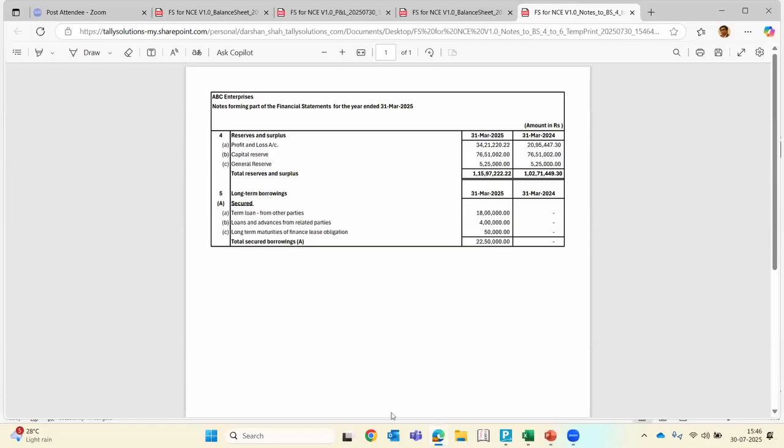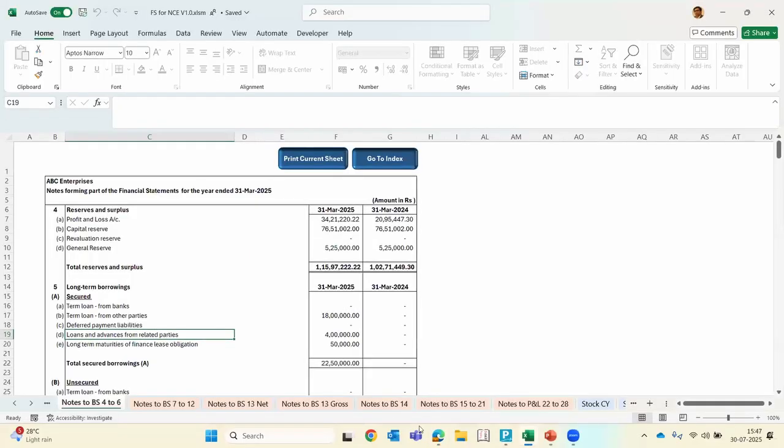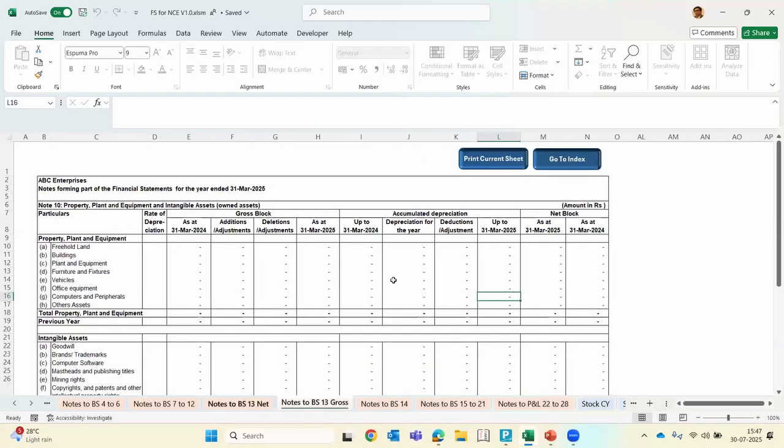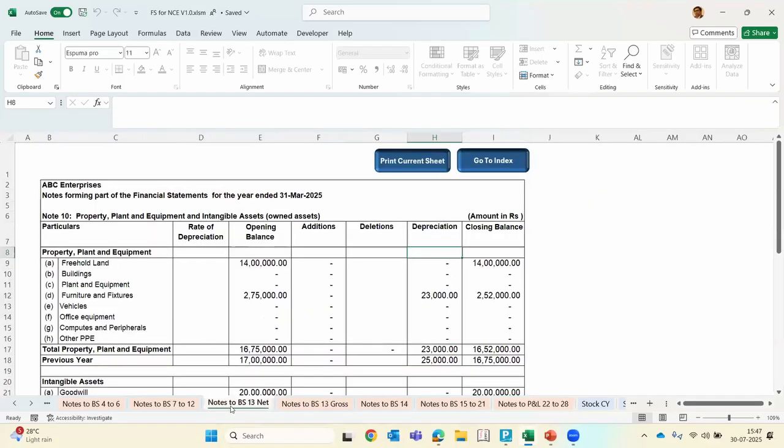Now coming back to our other sheets, you can see our gross block also. Gross block is totally empty. Why? Because we had selected for net. So here is the net available, where we have provided the information for opening balance, additions, deletions, depreciation and the closing balance. If there is any addition in the ledger with the debits, it will be listed over here. But if there are any credits, it will go into depreciation.